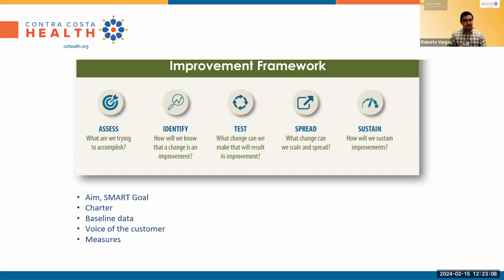So in doing assessing, I did mention that we really need to understand what we are trying to achieve, right? What are we trying to accomplish? And there are certain things that we need to know first to really hone in before we start testing things, right? So the way that we do that, we will utilize a few tools here, or a few kind of thoughts.